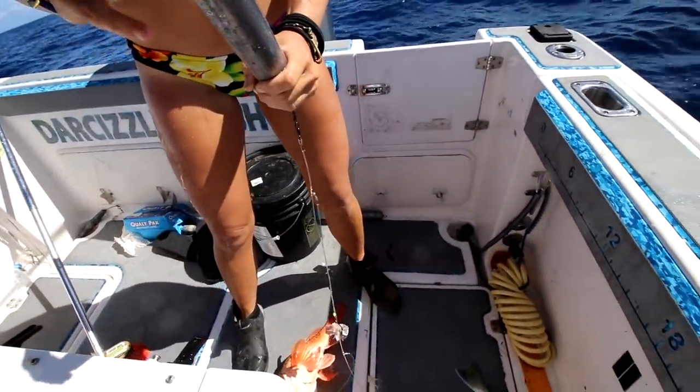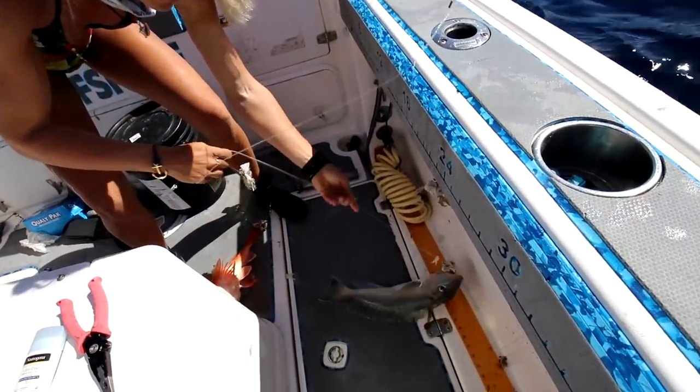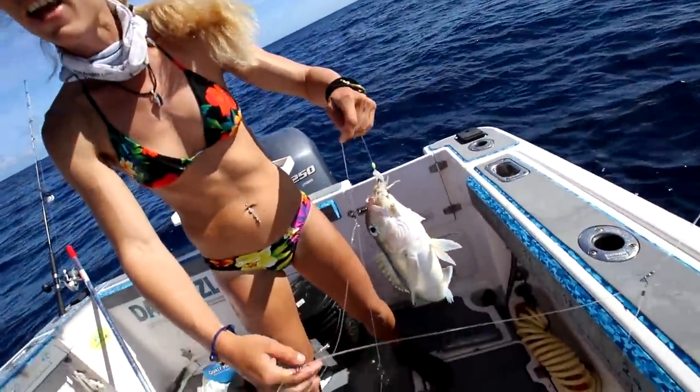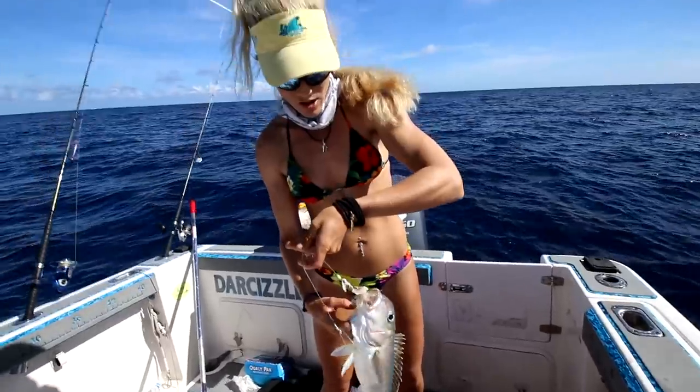700 feet of water. Look at the bottom. This was brand new. It's crazy. That's a baby golden. That's our first golden tilefish, though. That's a baby. But it is our target species. We've been talking, I don't think there's a size limit. No, there's not. We'll double check, though.